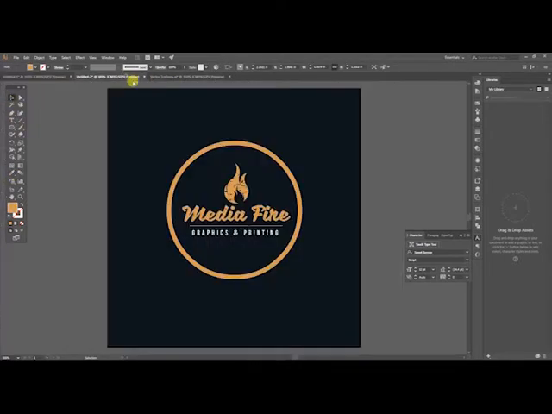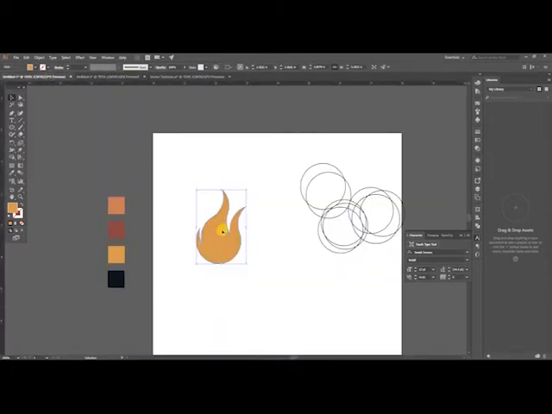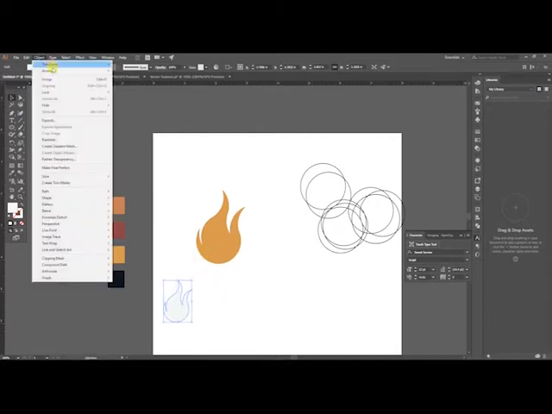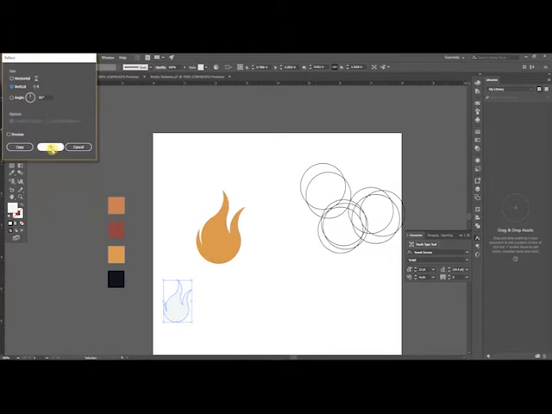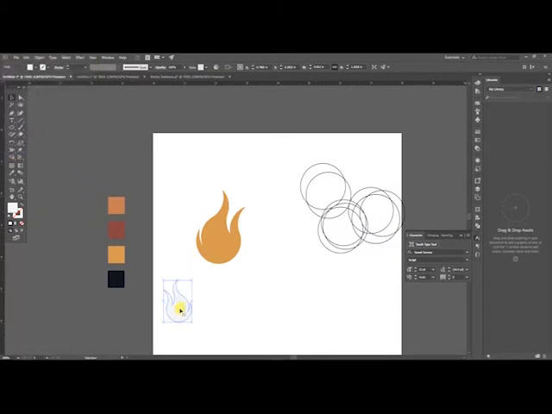To get this little inverted flame here, all I did was copy by holding Alt, copy and drag the flame itself, so that I have two of them, and then change the color to white, and then I will shrink the flame. I will do object, transform, reflect, just over the vertical axis, so it goes the opposite direction, and I'll just put that right in there. Let's do a little bit bigger than that. And then you can do a little bit of rotation just to get a little bit of angle in there, make it feel a little bit more alive.